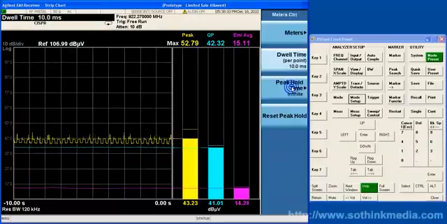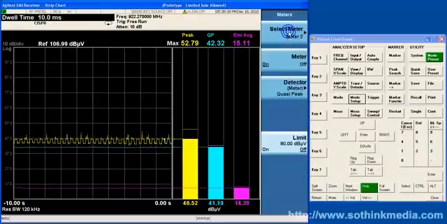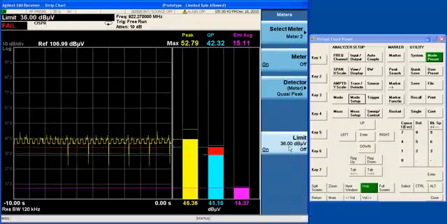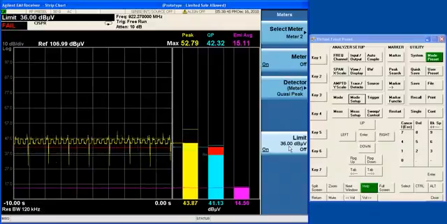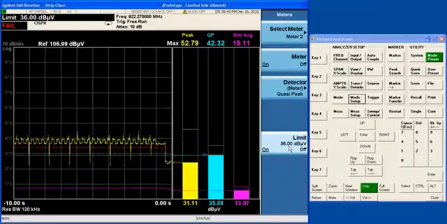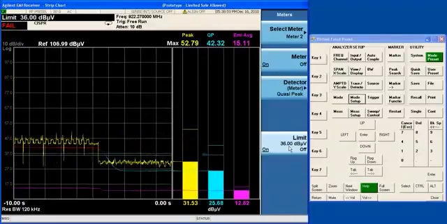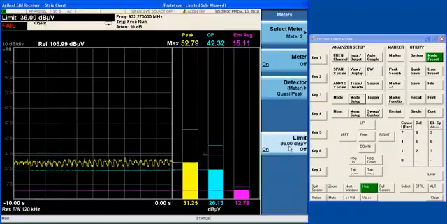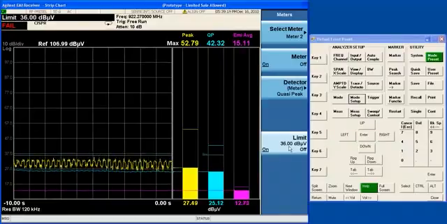Now with the meters controls, I can do things like set limits. So each of the meters has a limit that I can set, so I can turn the limit on for meter 2, say, and then drop it below a certain level. So anytime the meter crosses that level, the bar turns red and the trace turns red, and I can set a different limit for each of the 3 meters. So that's one way of being able to tell when a signal crosses a certain limit. And also, I can actually capture data for up to 20 minutes using the strip chart.